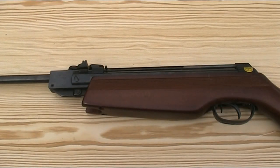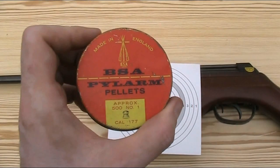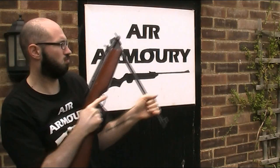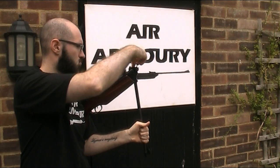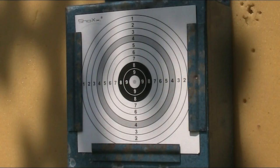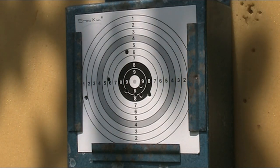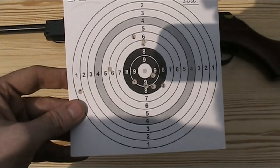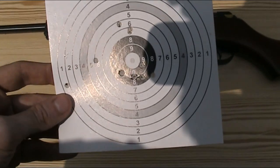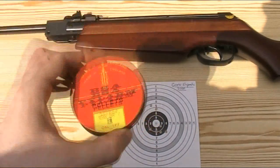I'm now going to test the accuracy. I'm going to fire 10 shots at one of these 14cm square targets at a distance of around 12 metres, and I'm going to be using 8.2 grain BSA Pylarm No.1 pellets, loading them one at a time directly into the barrel instead of using the tube magazine. Here is my target — the overall group isn't great but 5 of the 10 pellets were either in or touching the inner black section, which isn't too bad. It's about what I was expecting, and it's fine for plinking.